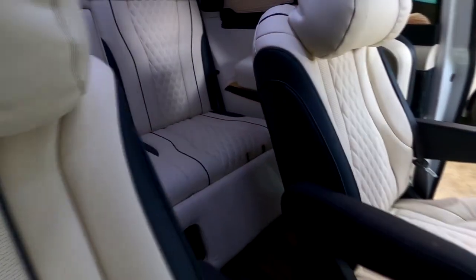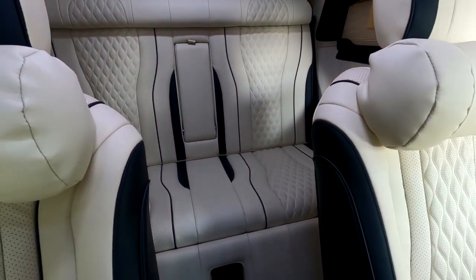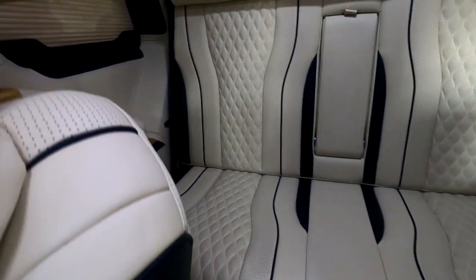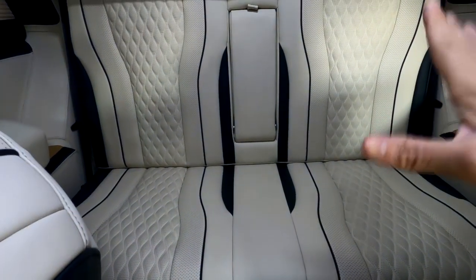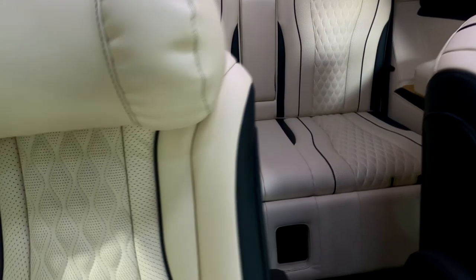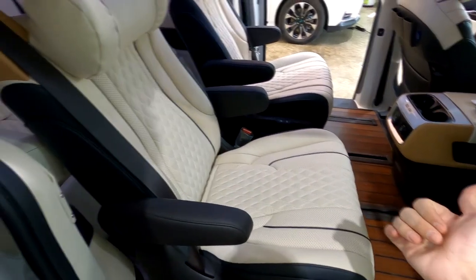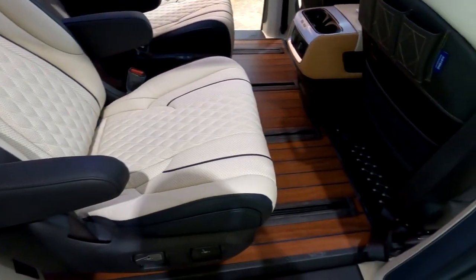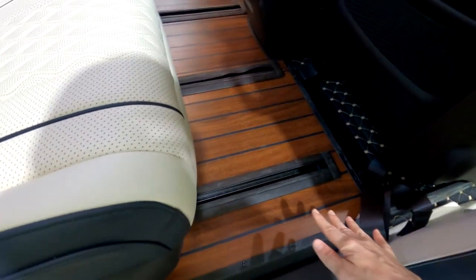Now I'm going to show you the main feature of this van and convert it from driving mode to camping mode, or bed mode as some people like to call it. This is only possible because the third row has been installed with Art1's exclusive reclining bed seat. The first thing we need to do is move the second row seats forward so the third row seats will have room to expand. Sliding these second row seats forward is only possible because they have extended seat rails, as you can see here.